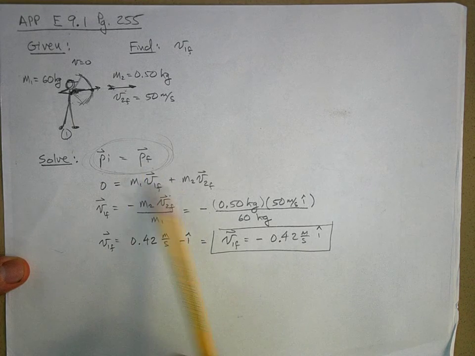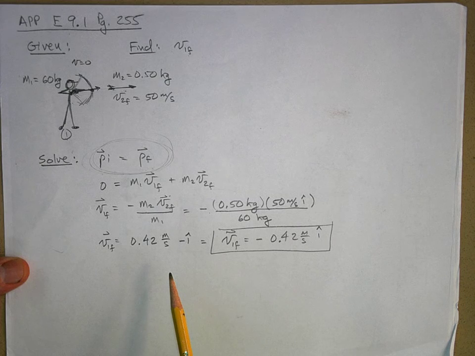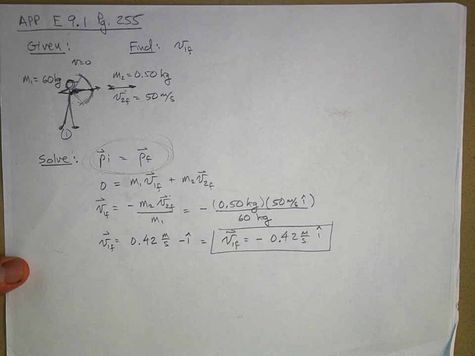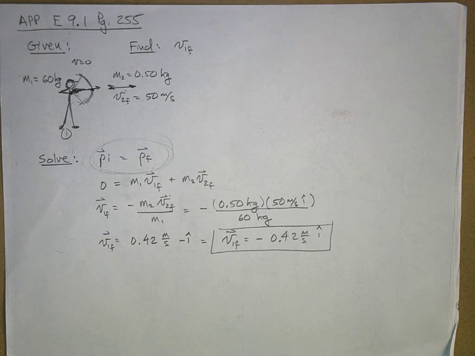Once you recognize this, you're kind of done with physics. Now you're just doing the math. Recognizing that this is a conservation of momentum problem is where the physics is. So look for problems where you've got one object pushing off on another and you're looking at both objects. If there's an interaction between the two objects, then for those two objects, if I add their momentum together, the initial momentum will equal the final momentum. Any questions? Okay, that is all.